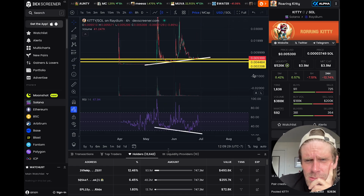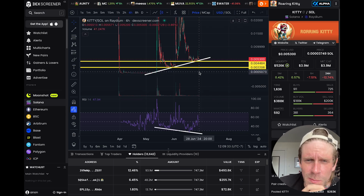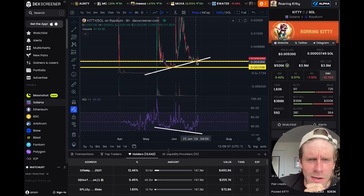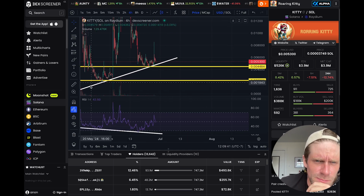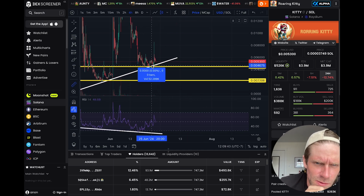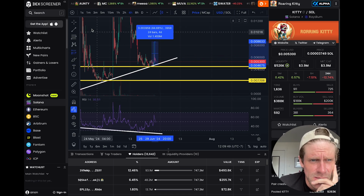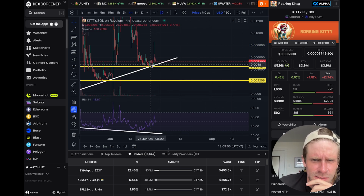Yeah, market's slow. I don't know when the next big run up is going to be for this bull run. Could be months, could be weeks, could be days, who knows. But right now is a great time to start accumulating. And even just yesterday, this thing pulled a big pump too. Yeah, almost did a 2x. That's pretty sweet, right? So you can accumulate and ride these pumps too.